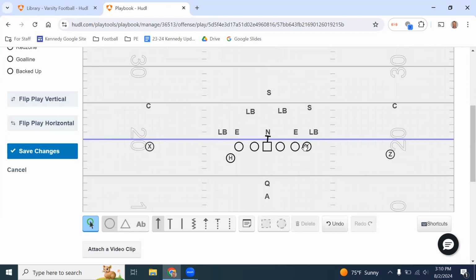So now we're running counter to the right here towards the Y, and the H is on the backside. Okay, so let's just go through everyone's rule. So the Y, gap on double team. There's no one in his gap, which is shoulder to shoulder of the tackle and the inside shoulder of the tight end. There's no one there. He checks to see if there's someone on top of him. There is this linebacker, but that's the guy we're kicking out. So he would say 7-7-7 because he's on that outside shoulder. So there's no one on top of him that he can block. So he now knows that he's doubling with the tackle.